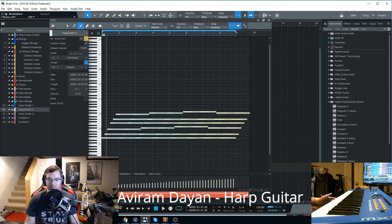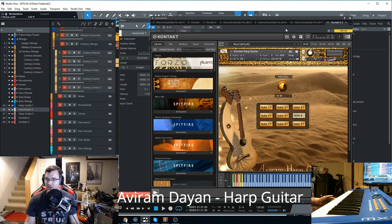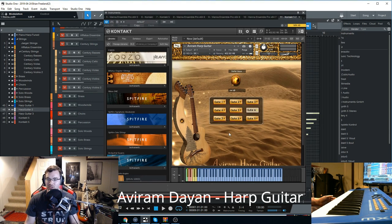So there you can hear the differences in dynamics as I play at different velocities and in different octaves for that specific guitar sound. That was guitar 6. So you noticed some of them sound more like just, you know, a traditional acoustic guitar. Some of them sound more finger-picked style, and then a few of them have a more ethnic sound, almost sounds like an ethnic plucked instrument as opposed to a traditional guitar.